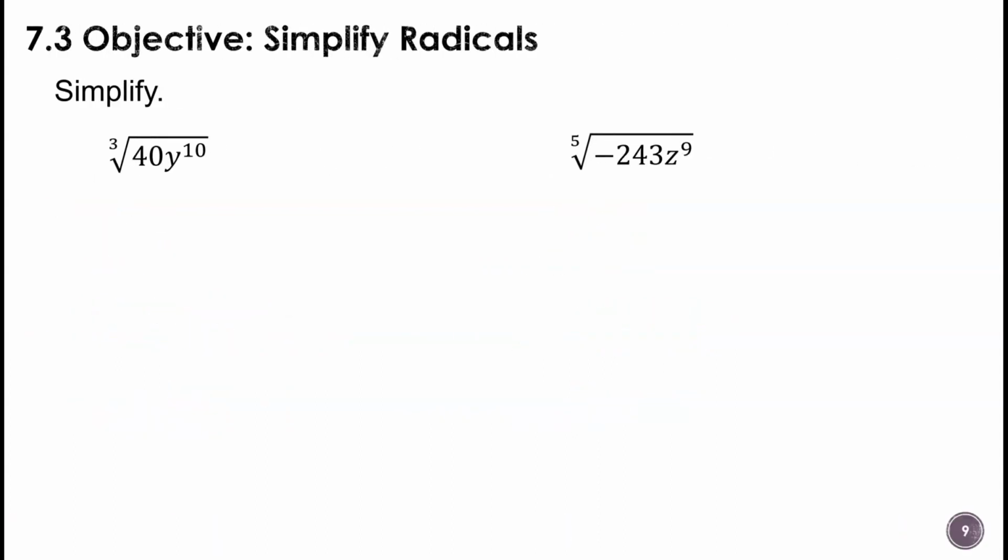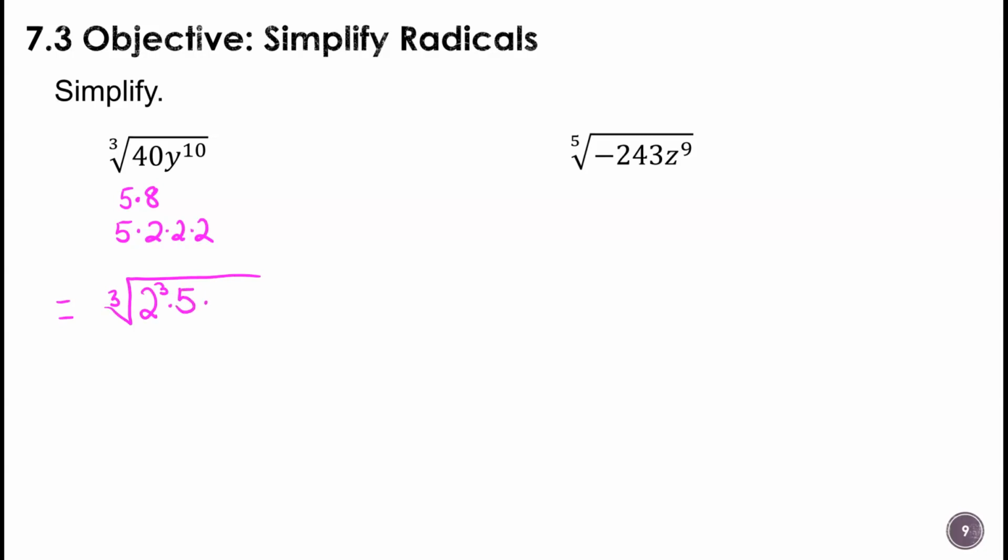All right, here's the next one. So we start out by factoring 40, and 40 is 5 times 8. And so the 8 is 2 times 2 times 2. We've used 8 a lot in this lesson. So 5 times 2 times 2 times 2. All right, so now we can write this in the radical. So 2 to the 3rd times 5.